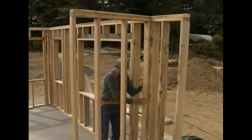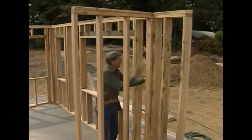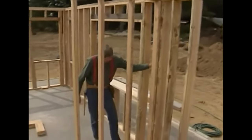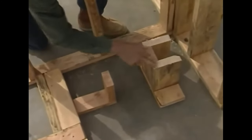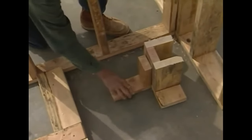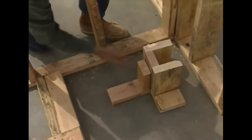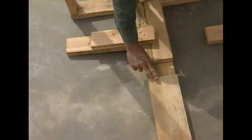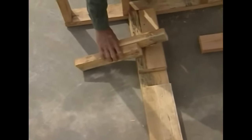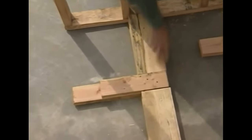Here's another place where we have to nail our walls together, but this is a little bit different situation. This is an interior partition that nails into an exterior wall. Our exterior wall has 3 studs like this — they form what we call a channel. To that is nailed the interior partition, and then on both sides we have backing for our drywall. At the top, where the plates come together, we left a gap in the exterior wall, and on the interior partition we left it lap over. These two go together like this, and then you nail down through the top with 16-penny nails.